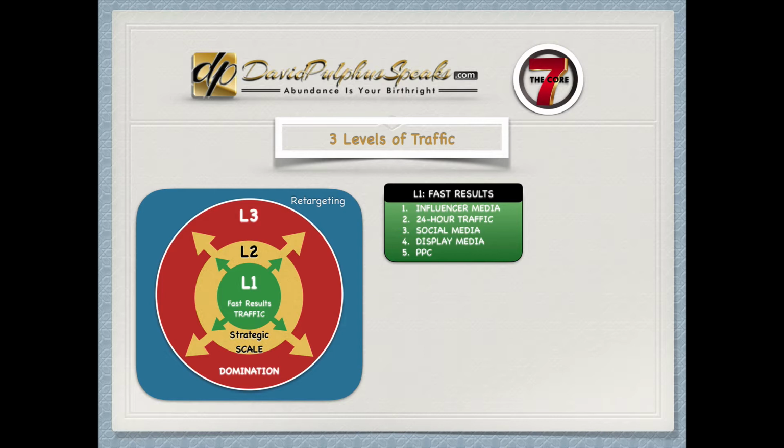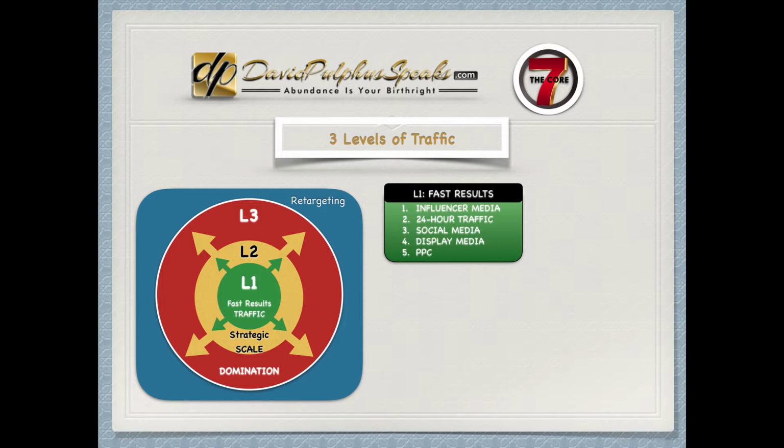This is the nucleus. So you have influencer media, then the 24-hour media. I've just deployed this. It's gangbusters. It works incredibly. I deployed a 24-hour media, and I got traffic within like 6 hours once I submitted it to the network. I'll show you guys later. Traffic began within 6 hours because I gave them the go-ahead to start once they got the green light, and that was the fastest time I ever personally received traffic.